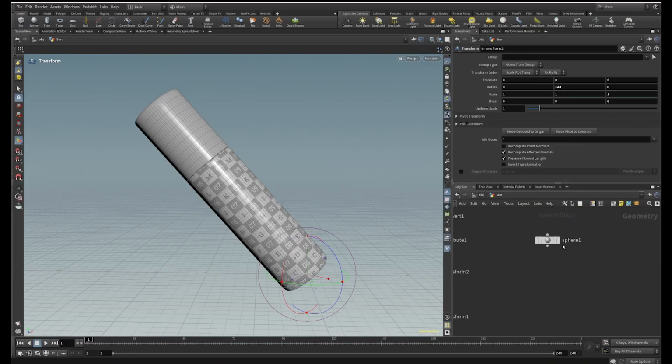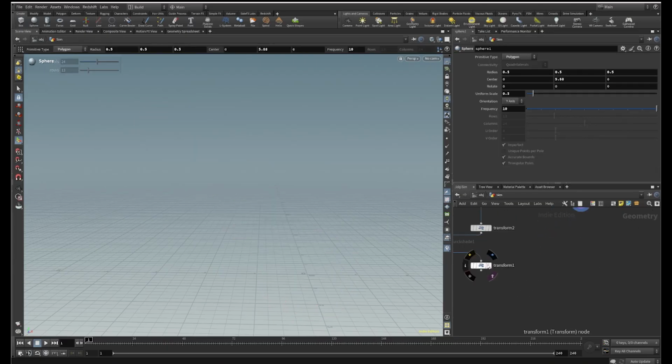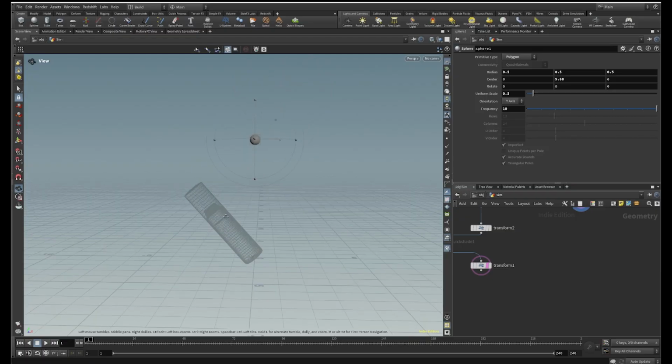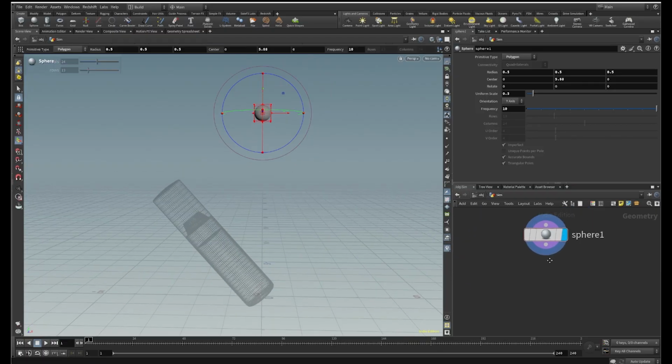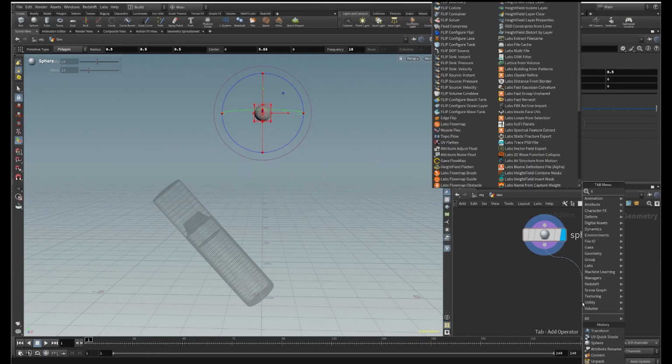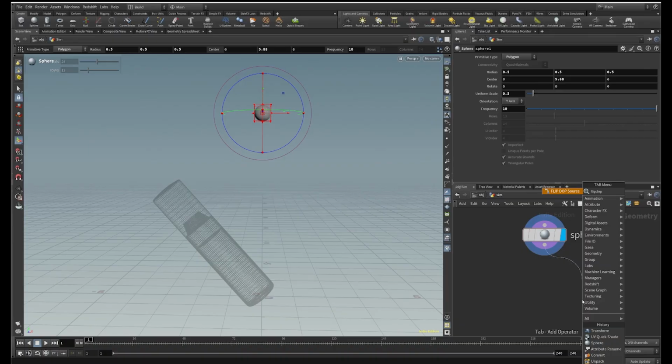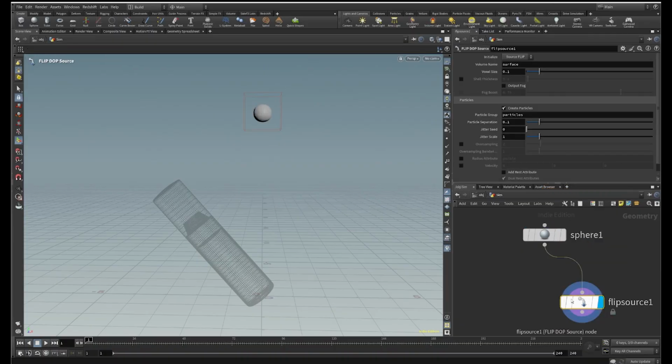What I'm gonna do now is I'll just take my sphere. I'll just template this. This is our sphere. Let's create our flip source. So I'll create a flip DOP source node. What this will do is it will provide us with a VDB container here, and some VDB here, and then particles here.